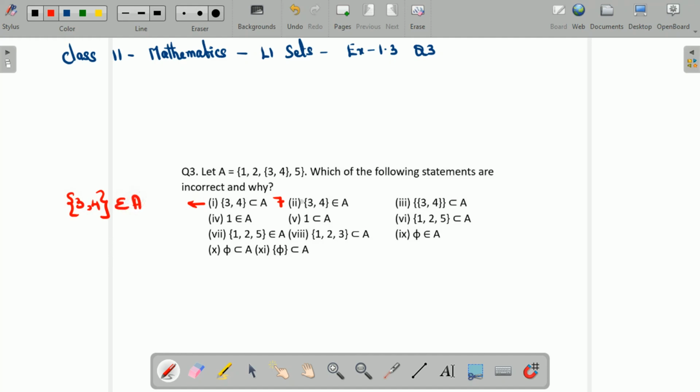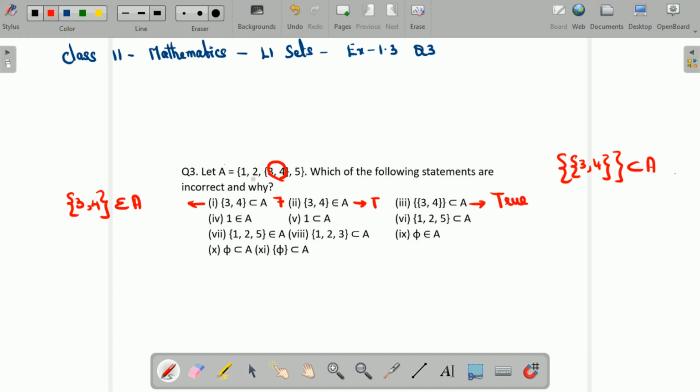Now let's take up the second subdivision. Here, whatever we have corrected, they have given here: see, {3, 4} belongs to the set A. So which statement is true? So I'm writing it as T. Now let's take up the third question. Here they are telling you it's a set, that is {3, 4}. This is going to be a subset of A. So this is true, because you have to remember {3, 4} itself is a set that is sitting inside the A. So if I have to refer to it, I have to refer to it as another set with double brackets. So in this case, the third subdivision is also true.